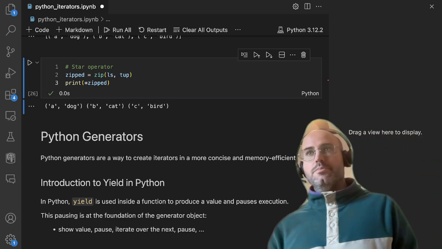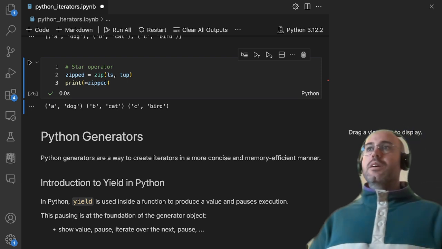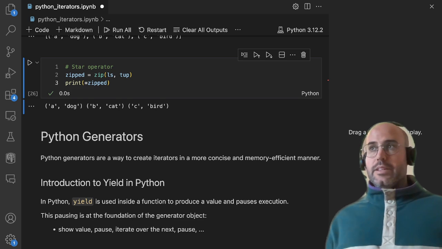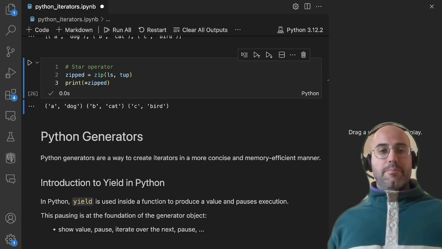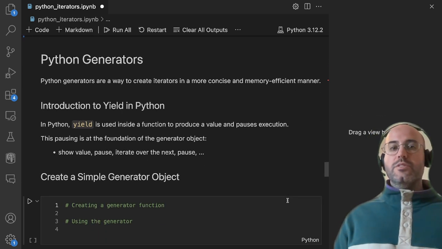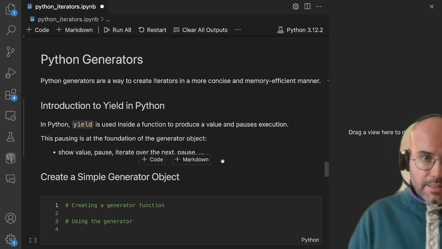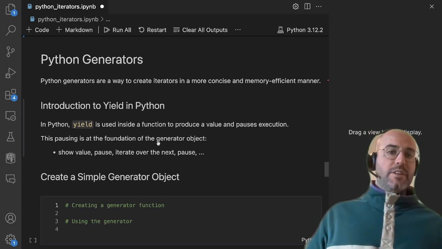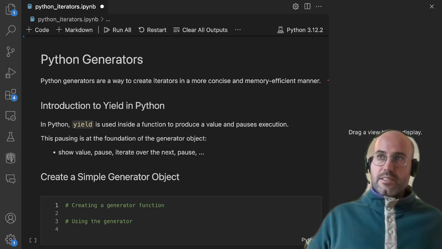Now let's go into Python generators. Python generators are a way to create iterators in a more concise and memory efficient manner. So let's introduce the yield keyword in Python. The yield keyword is used inside a function to produce values and pause the execution.